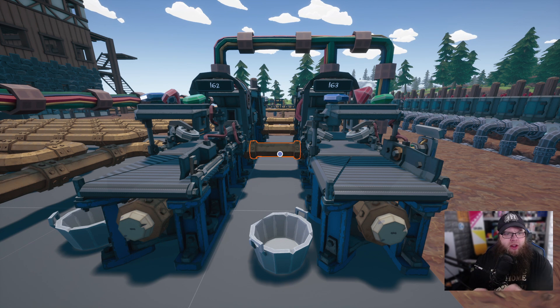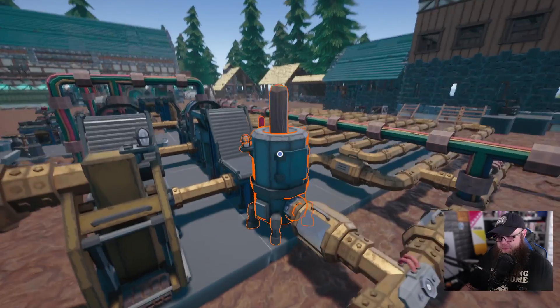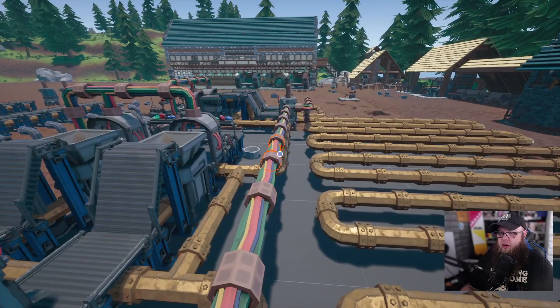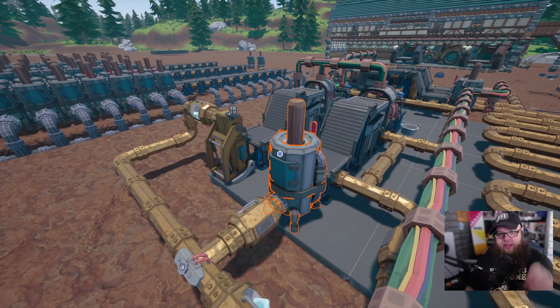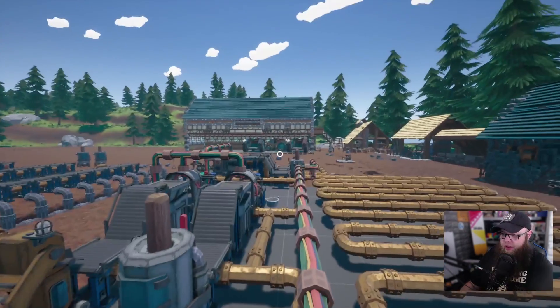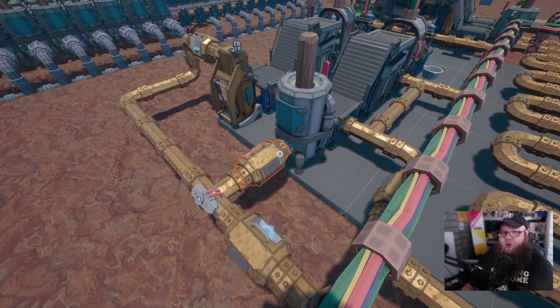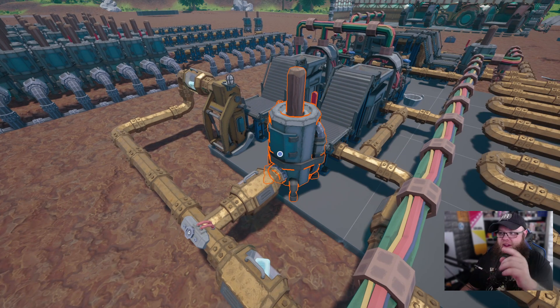So I had a chat with Itchy Beard and other members of the community and the community management team, and there seems to be a problem. This is the problem right here — the T1 drill. At zero percent pressure, both these drills would run exactly the same, and that is the honest and absolutely horrific truth. That was proven true on that build over there. But once you ram the pressure up to 100 and above 180 — which is what an iron pipe should be set at — the T1 also stops worrying about that. There is an actual bug in the game to do with the T1 drill.